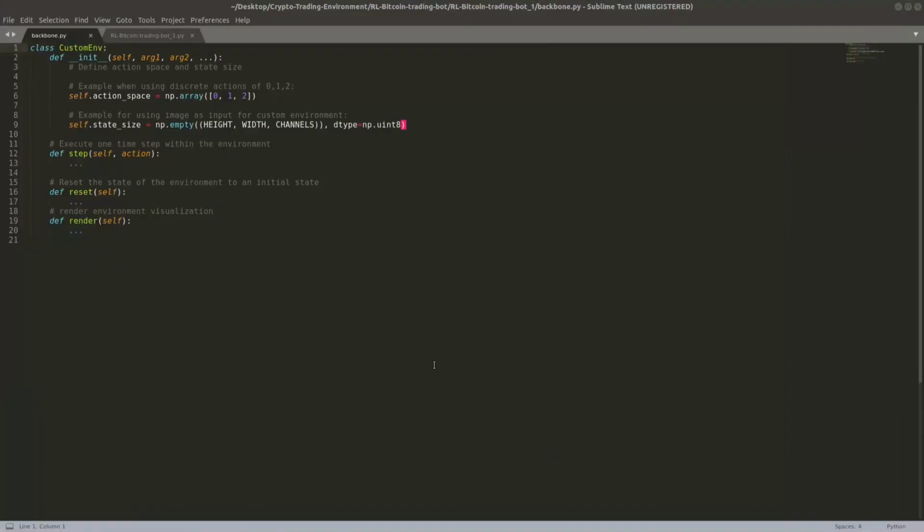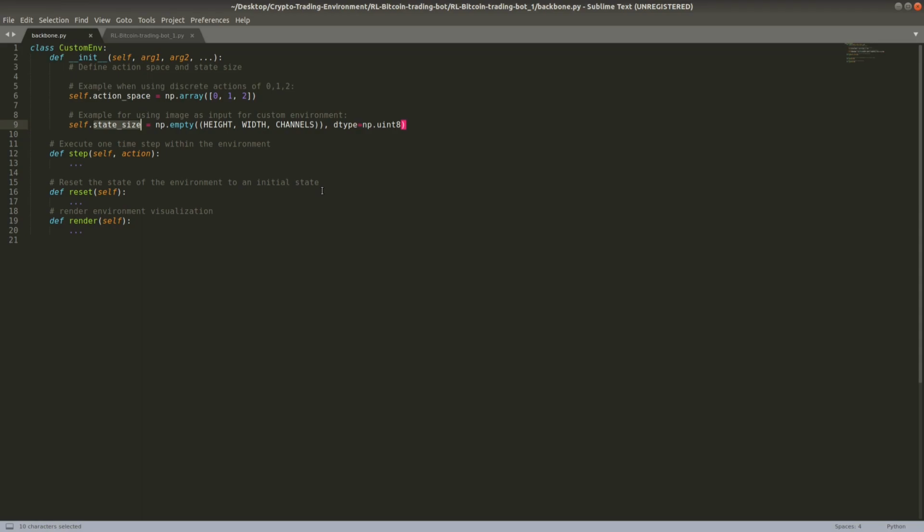I'll begin with a clean environment, which contains functionality to run an agent and allows it to learn. Each environment must implement the following interface, as you can see here. In this constructor, we first define the type and shape of our action space, which will contain all of the actions possible for an agent to take in the environment. Similarly, we'll define the state size, which contains all of the environment's data to be absorbed by the agent.